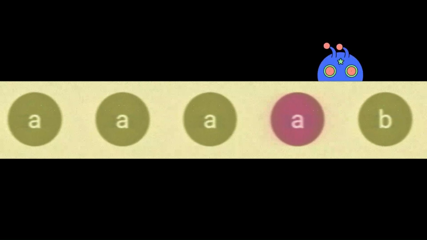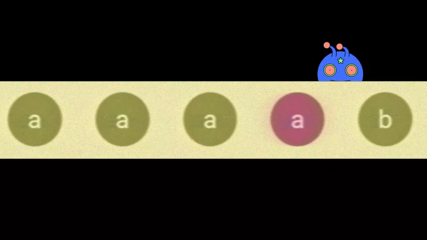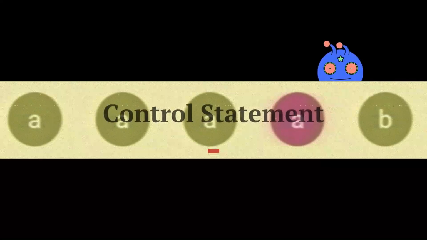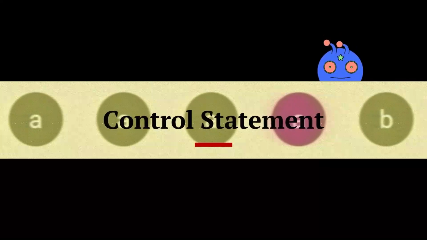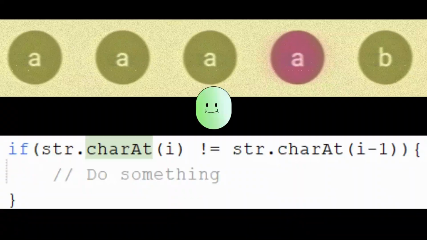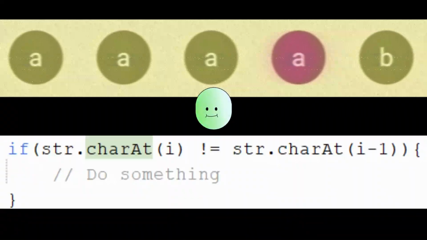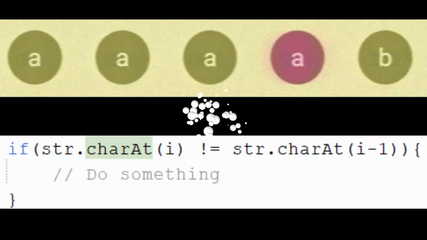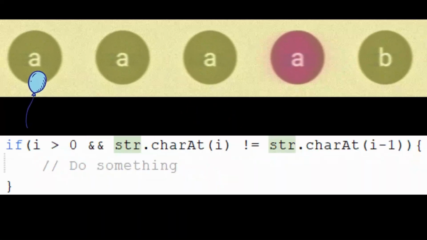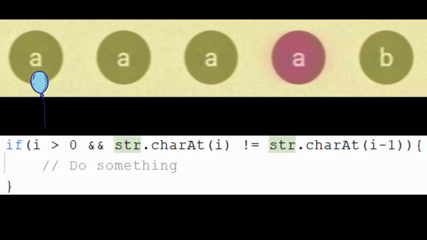But how do I know that I need to do something? Because this character doesn't match its previous character. So when the current character doesn't match its previous character, we need to take control of the situation using a control statement. This calls for an if. The condition being that the current character doesn't match with the previous character. Any precaution to take care of? Yes, we can only check this condition if we are standing on index which is greater than or equal to 1. It makes sense. If we are on the 0th character, there is no previous character. Hence, no point checking the condition.